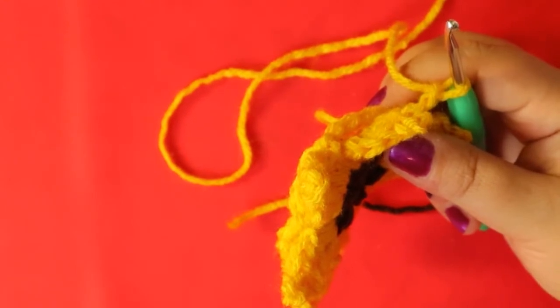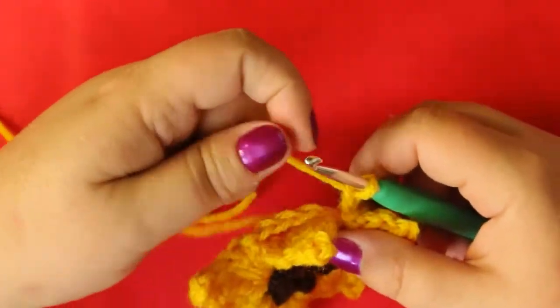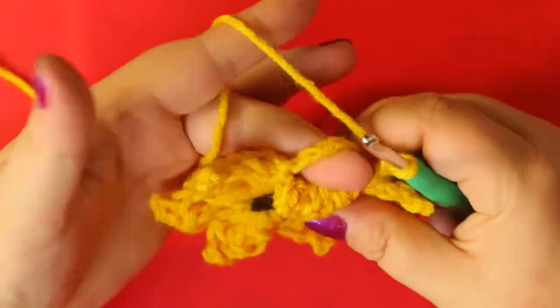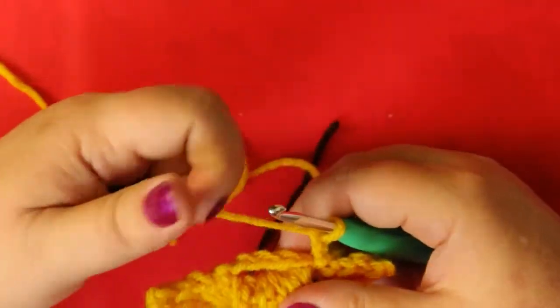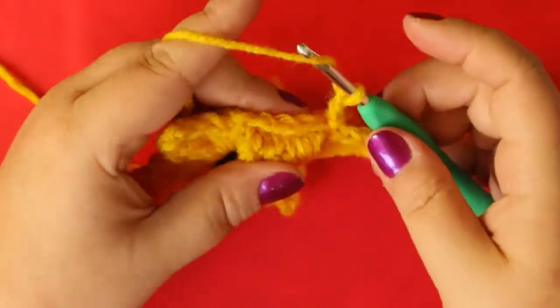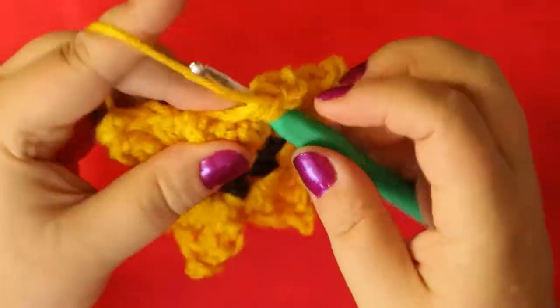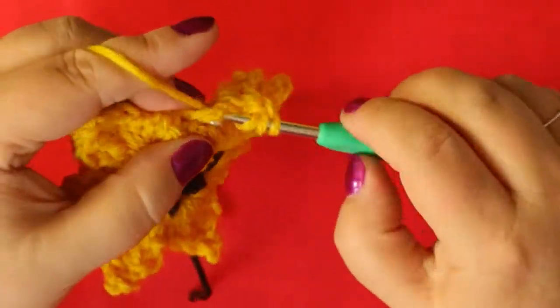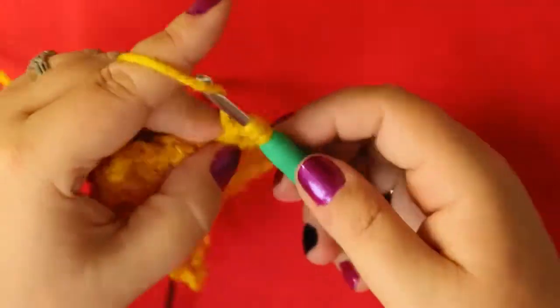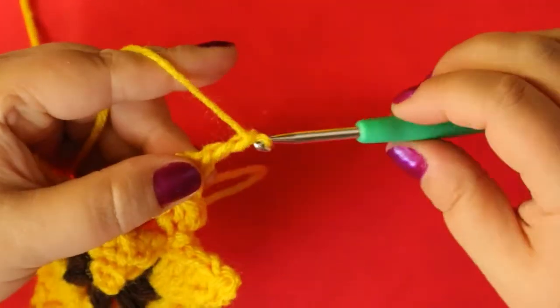So we are on round four. In this chain space, so right there, this is where we're going to be putting our stitches. So you're going to put a half double crochet into that space. You're going to put a double. You're going to put a triple. We're going to chain two and do a picot.